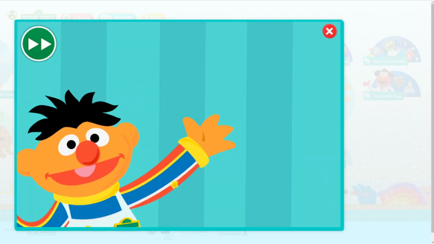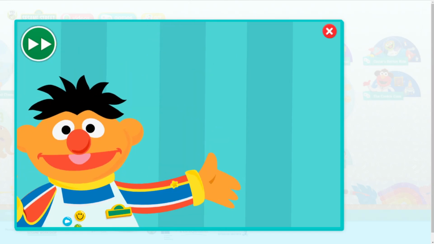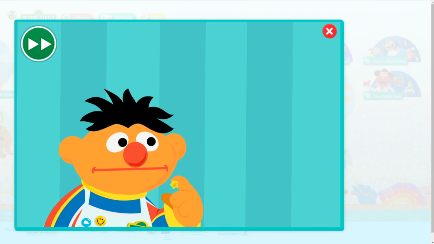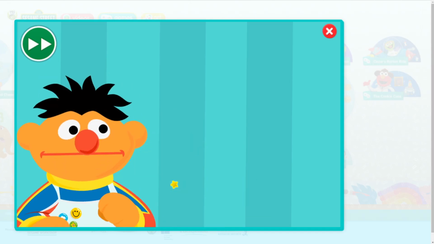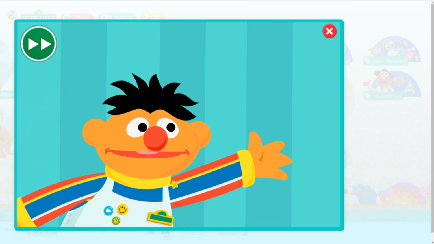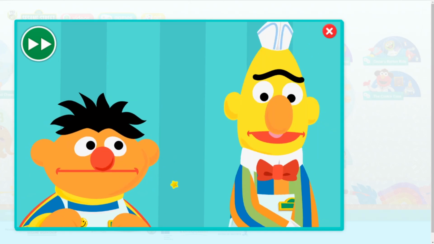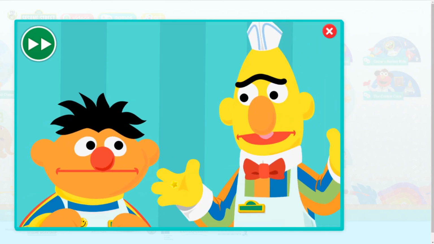Hi there. Welcome to Sesame Street Super Salad Diner. Bert and I could really use your help. Bert? Come on out here, Bert. But Ernie, I look ridiculous. Oh, don't be silly. You look great, Bert. Okay, but I don't think this hat fits.